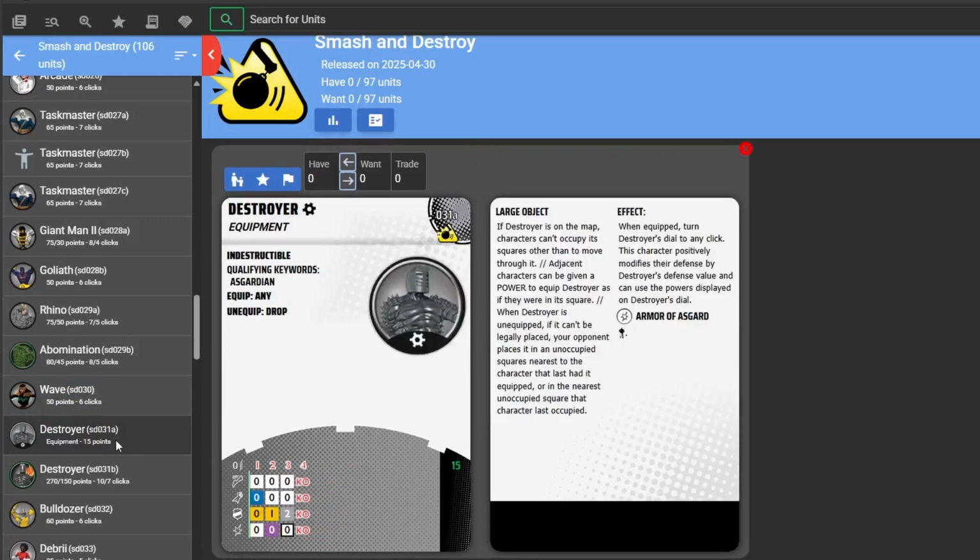Then we have 031A, which is Destroyer. This is an equipment, which does matter for that Uru metal absorbing man, of course. We have the Asgardian qualifying keywords, which we've gone through a couple of Asgardian pieces already, probably about 3 or 4.